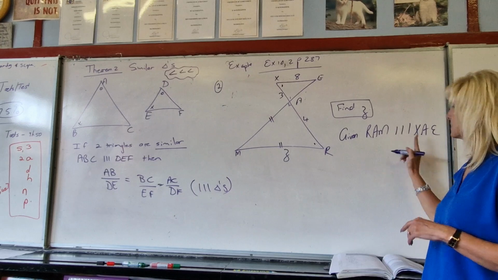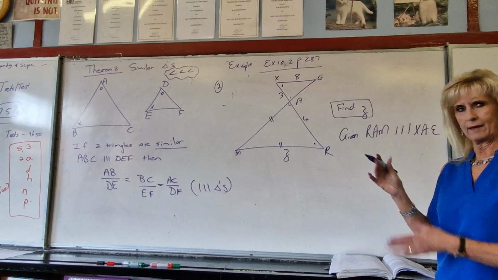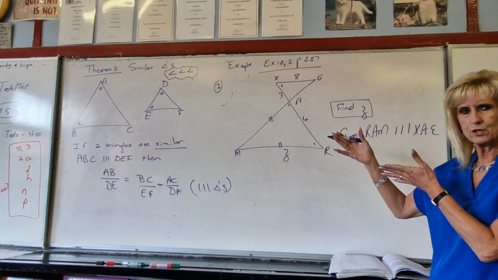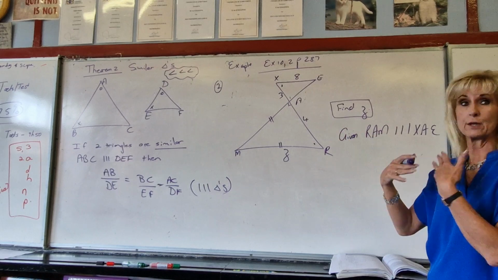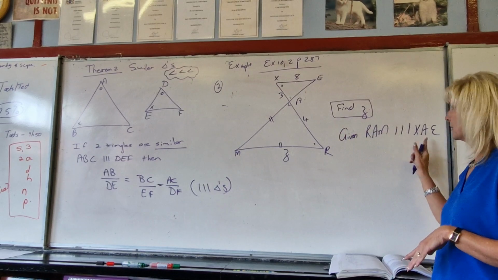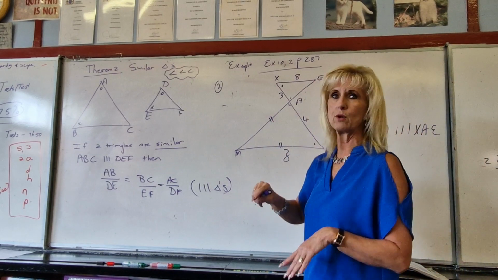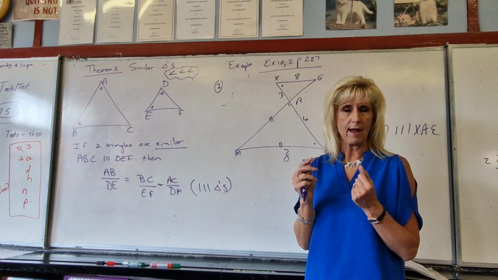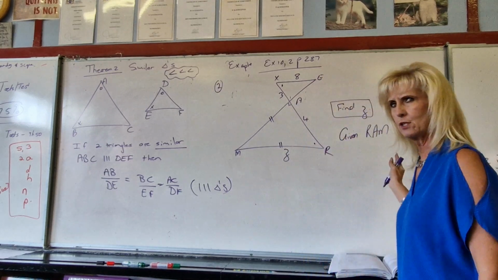I'm not going to need it, but it is so that R is equal to X. And that A is equal to A. A and A. Oh, yes. It's A1 and 2. They're the vertically opposite ones that we need. And then obviously M and E, the last ones will be equal because they have to add up to 180. But I'm not doing that. They gave it to me.